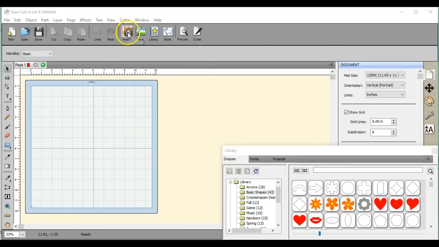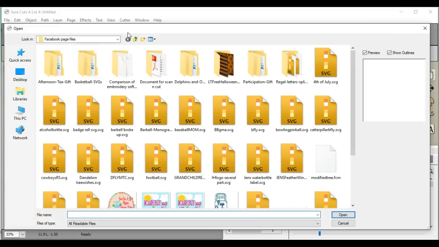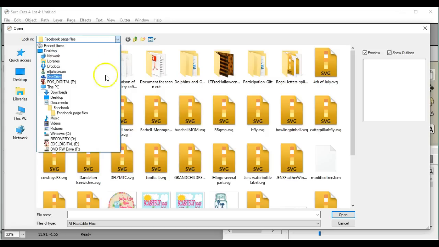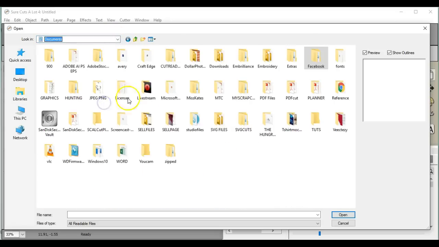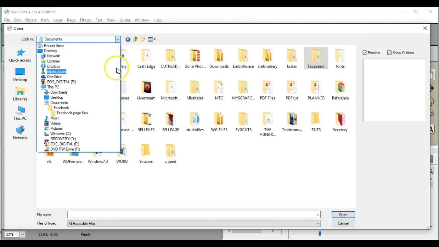Okay, so when I click this button, the SVG button, it's going to bring up whatever I was monkeying around in last. And to change that, I simply click this button right here. And I go to Documents, because I save all of my stuff in the Documents folder area. And the reason being is if you save your stuff in, let me try to pull it up here if I even remember where it's at right here.